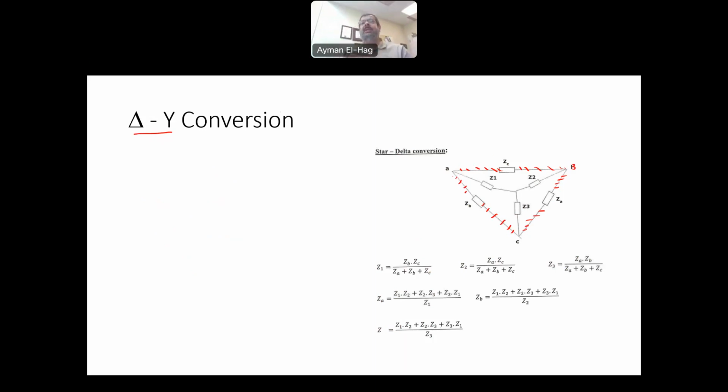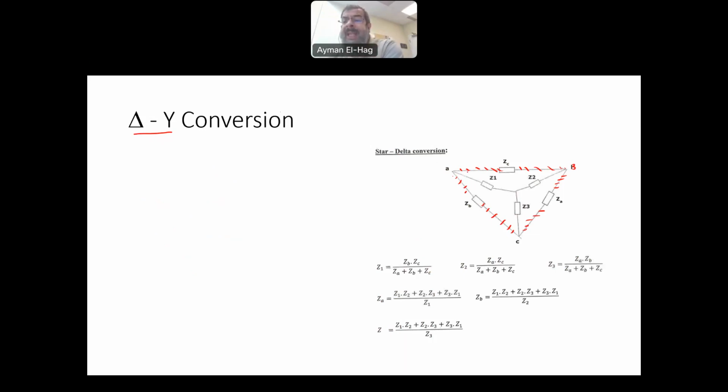And in the delta connections, as I will identify to you in the question, you cannot find any two resistors in series or in parallel. So how to avoid this problem? You convert the delta into Y. You could also do the Y into delta, but I think only knowing delta to Y is sufficient to solve any question. So there is no need to do the rest.